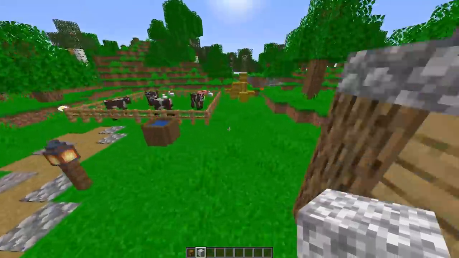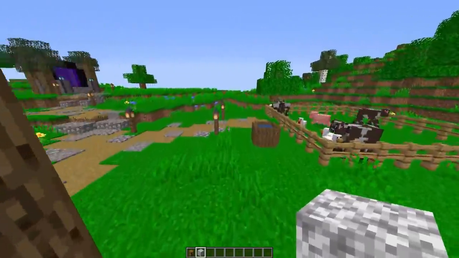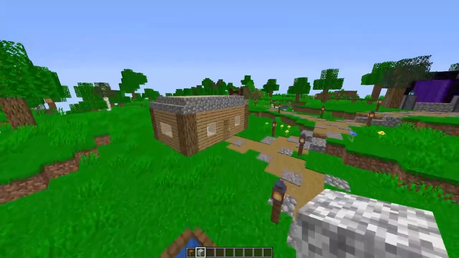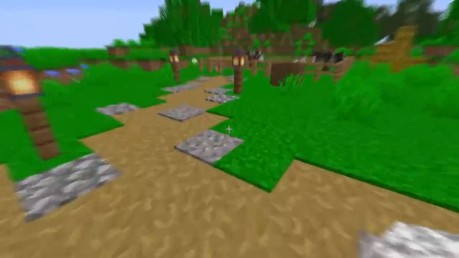So here we are on the world, and this is Liger's world. I'm currently in Vanish, and there he is. He's been in and out of his house for the past like 20 minutes, and I think now is the perfect time to record. It doesn't look like he's going anywhere. Oh, actually, he's going down. We might actually have to do this now.